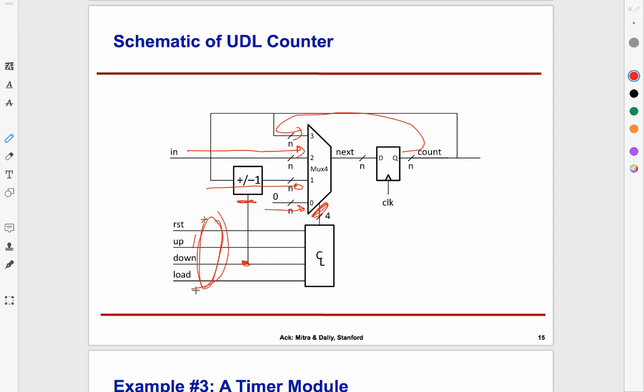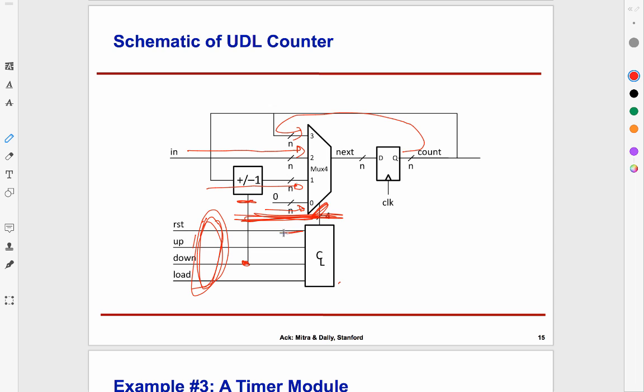So all these control signals help us generate the real signals that we need out here, inputs to the multiplexer and input to our plus-minus module. So our task then boils down to making this CL. Now if you look at this multiplexer, it says that I would steer a 0 when the multiplexer input says 0. So our multiplexer here is a one-hot multiplexer. So I'll have to say that it gets a 0 when, under what condition? When reset is high. So when reset is high, the multiplexer should get a 0.